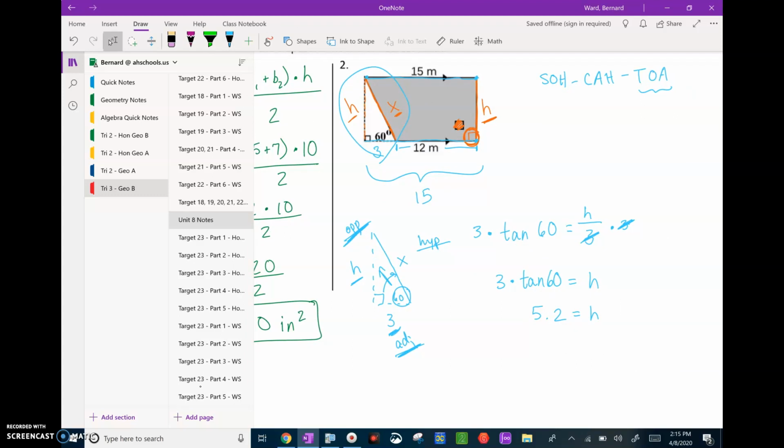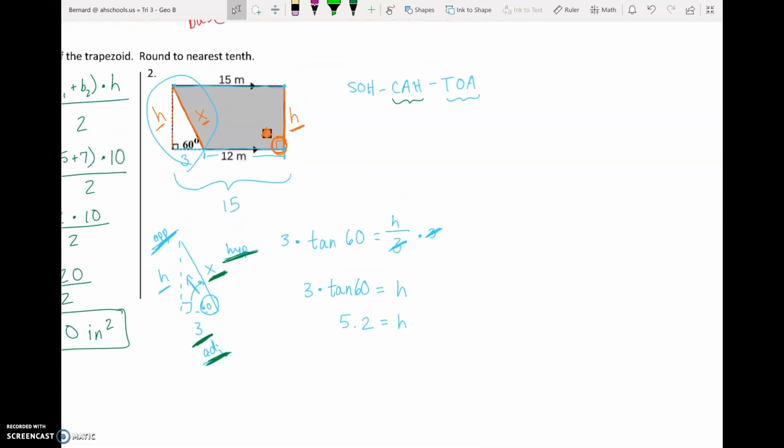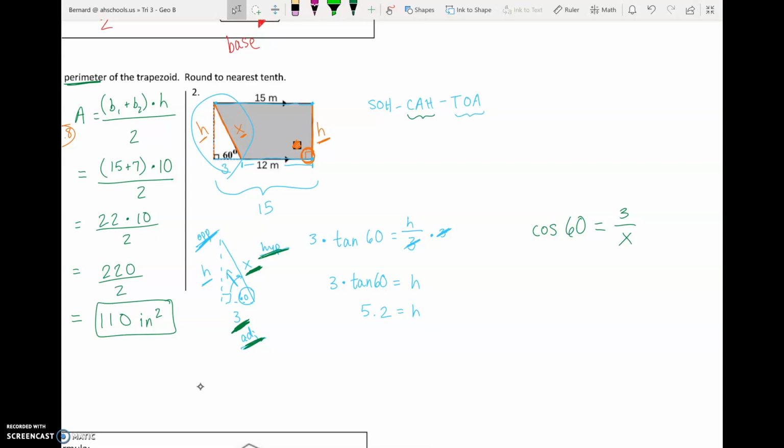Now, let's keep working with this triangle, because not only did we need our height, but we needed X as well, right? And so if we want to find X, we're going to need to use 3 and X. Now, X is our hypotenuse, 3 is adjacent. So we need adjacent and hypotenuse. That is the CAH part. And so for us to find X, we are going to use the cosine. And so let's set this up, and then that'll be about it here. And so again, the cosine of 60, it's adjacent on top of hypotenuse. So this time 3 over X, right? And we will solve for X as soon as we start the next video.